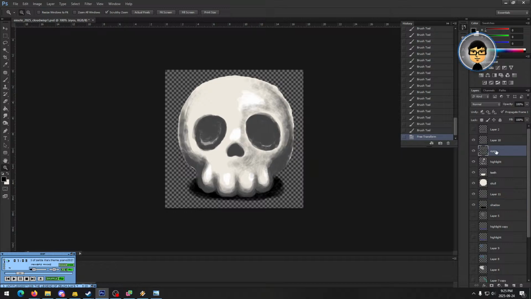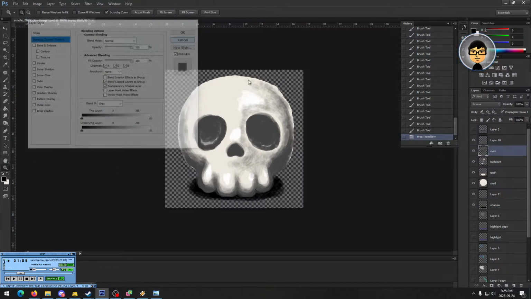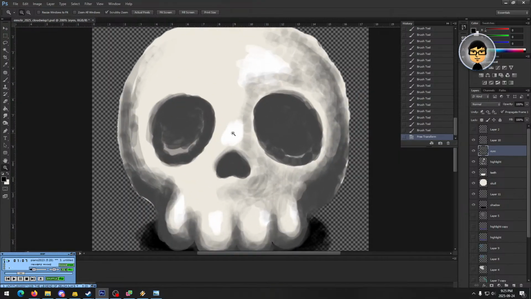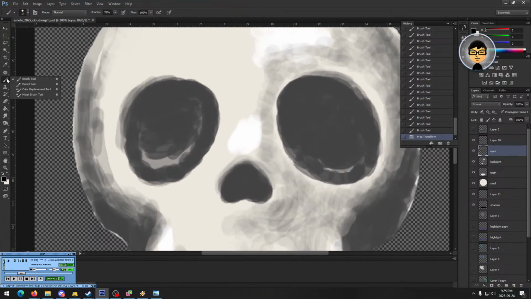I might have to go a little darker on the eyes here. Oop. I think it needs to be a little more reddish or something. Maybe just keeping it monochrome.